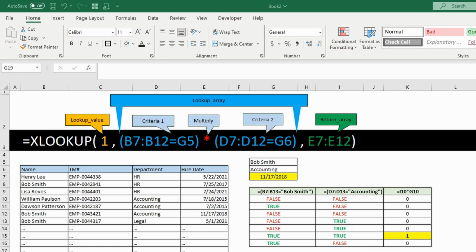Excel considers true as the number 1 and false as a 0. So when you multiply the two together, it'll return a numeric value of either 0 or 1. And that's what we did in this final column. So now it should be pretty clear. If you did an XLOOKUP and look for the number 1 in this final list, it would return that cell with a 1 in it. And that's exactly what we're doing in the example above. And then we're just returning the value from the matching row in the return array.